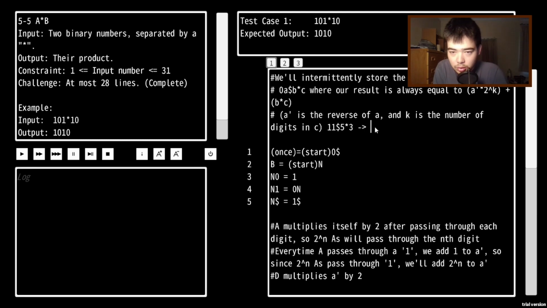We're going to be bubbling it through so that eventually it becomes... 11 plus 5 times 3 is the same thing as 11 plus 5 times 2 plus 1. What we're going to do is add 5 to our number: 5 plus 11, 5 times 1. And then after this bubbling through, we'll multiply it by 2. So we'll get 16 times 2, 32.